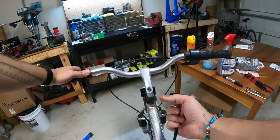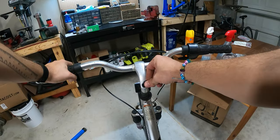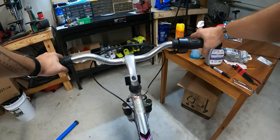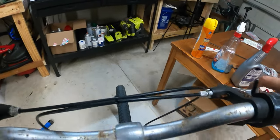It's kind of a wedge system. There's kind of like a wedge that, I don't know. Just search quill stem and you can see how it works. Okay, you want that pretty snug. All right. Oh, hey, look at that. The front shock is working.